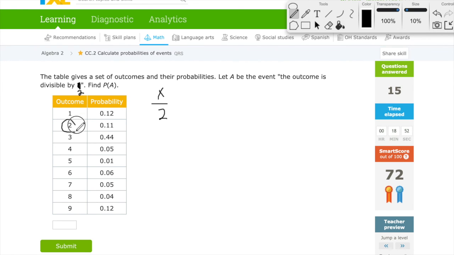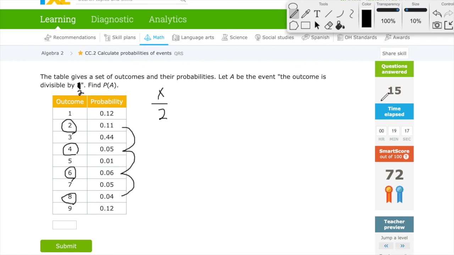2 divided by 2 gives you 1. 4 divided by 2 gives you 2. This would give you 3. That would give you 4. So all those would be divisible by 2. And you would add all those together. Now, I'm not going to actually type that in because it wouldn't count here. That wasn't the right problem. But wanted to give one extra example. I'm trying to get a little bit better at covering all of our bases here.